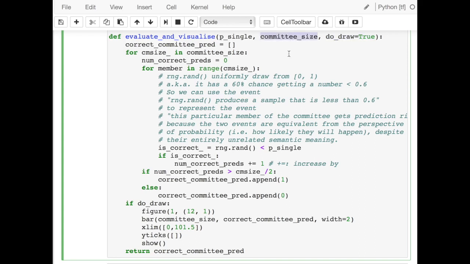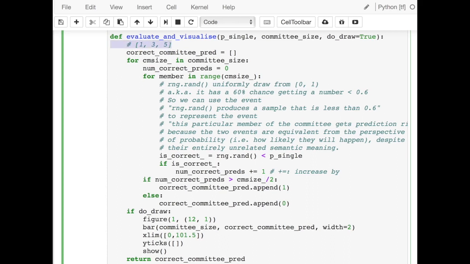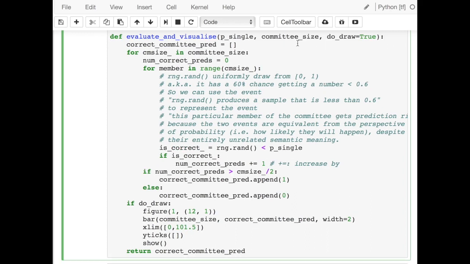I'm sorry, this parameter is not the number of a committee, but a series of numbers of committees of different sizes. If you give this parameter values such as 1, 3, and 5, this function will evaluate a committee consisting of a single member, 3 members as in our previous example of Alice, Bob, and Charlie, and 5 members. So let's have a look at the construction of this function.